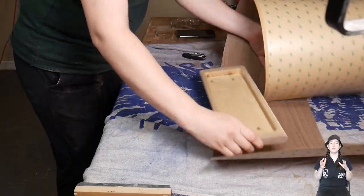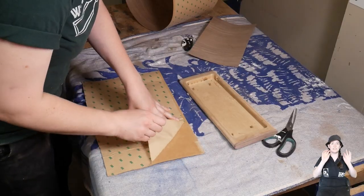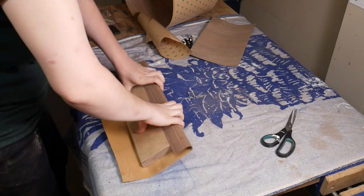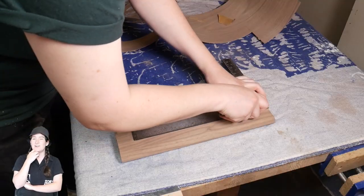So here I cut the veneer to the approximate size, and then I peeled off the adhesive backing at the back and started sticking it onto the MDF substrate. Then I cut out the hole in the center for the recess. And this is where things started to get a little crusty.